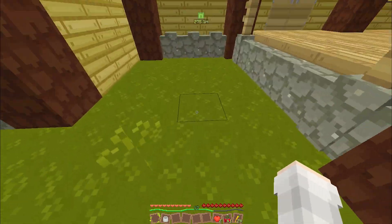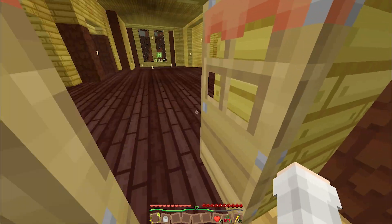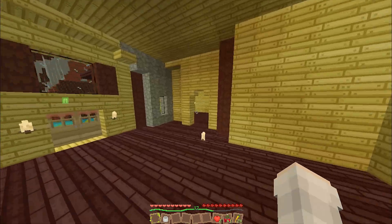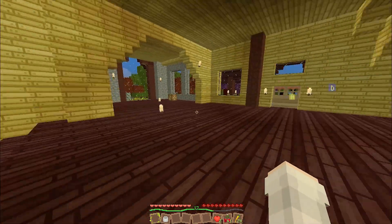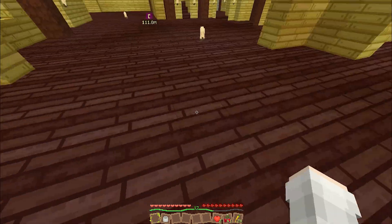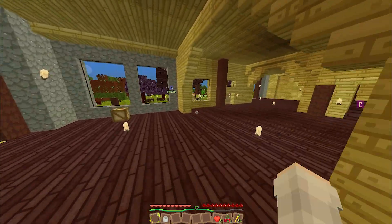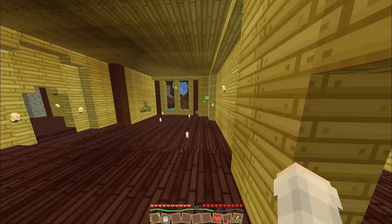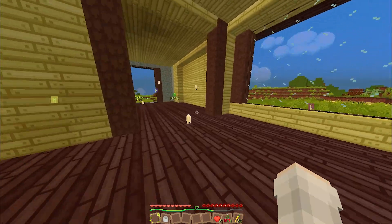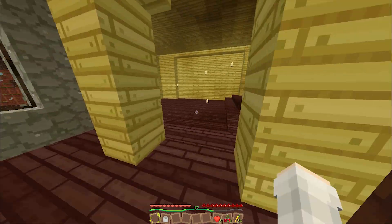Here is our house! I think right here we could put some flowers. Over here is our porch — this is the front of the house. I haven't changed too much. This goes into here as you guys have probably seen from last episode. I'm pretty sure I want to put some sort of table over here as like a dining room. This will be where my chests are, and up here I can put more chests for two levels and more space.